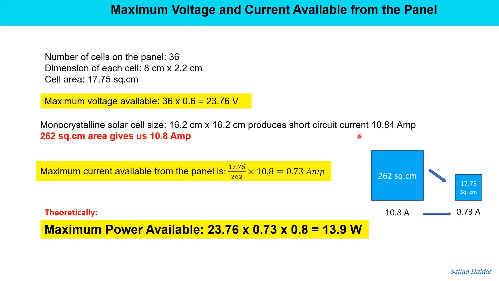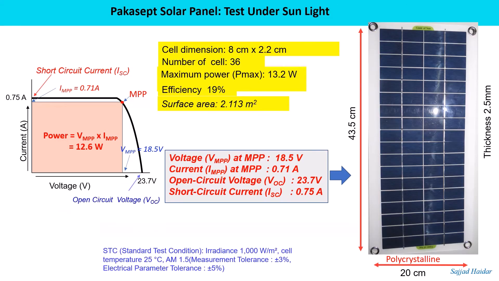And we can easily find out what the solar panel which is bought from Amazon can give us. The size of the solar cell is much much smaller than the standard size. So if we consider the ratio, it should not give us more than 0.73 amp, so the maximum available power should be around 13.9 watt. We measured the panel under very bright sunlight and what we found is the maximum available power is 13.2 watt.